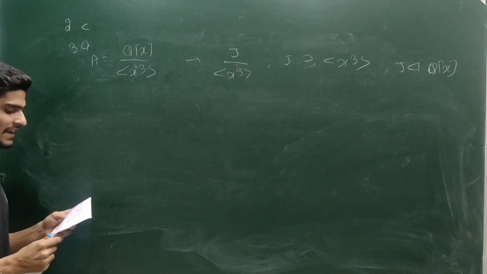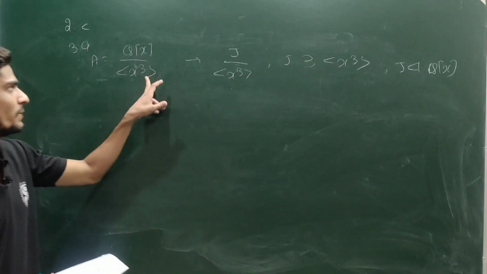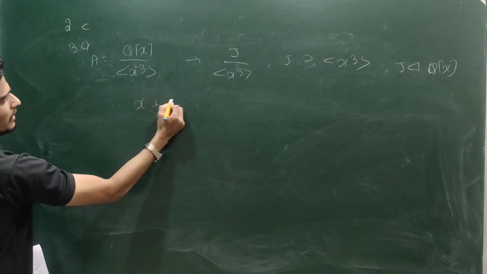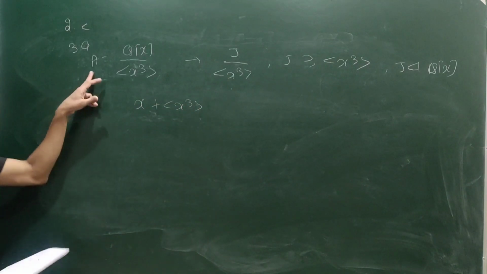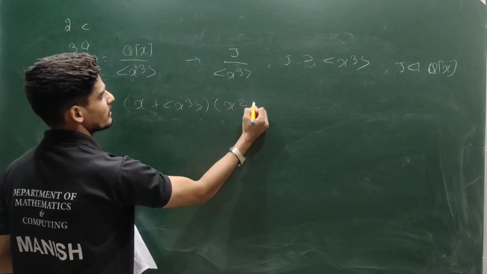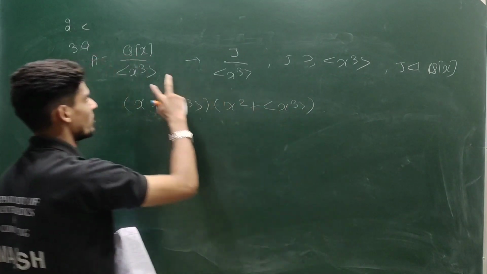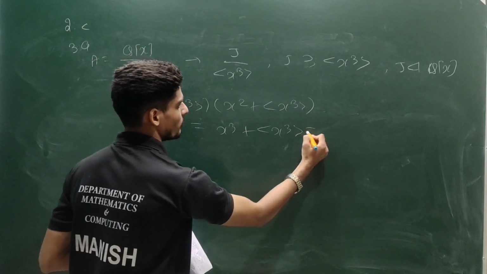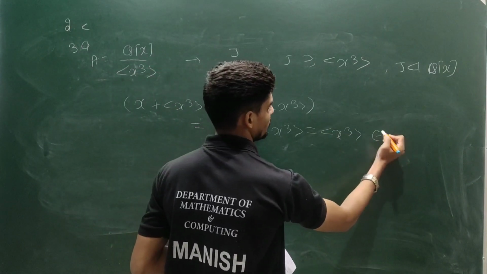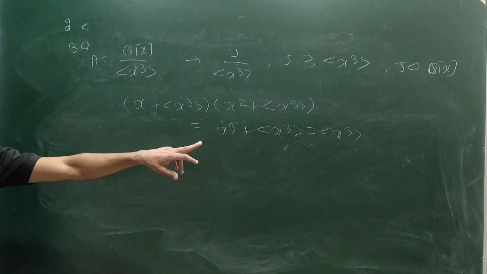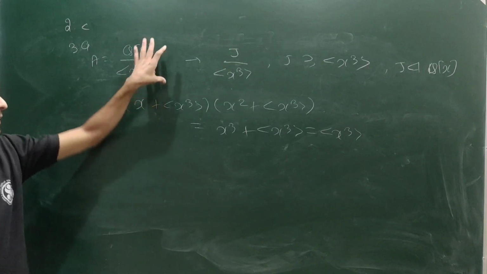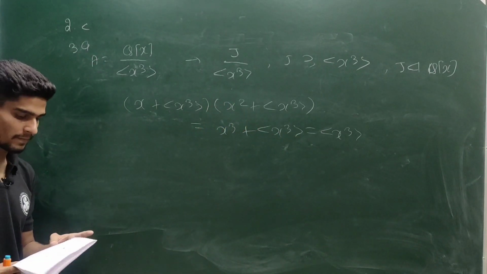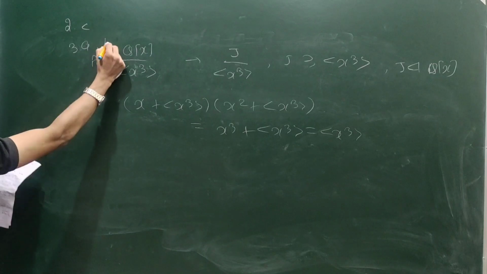Now option C, A is an integral domain. Will A be an integral domain? Clearly it is not an integral domain. You can take x plus ideal generated by x cube. This is a member of this A. Multiply with x square plus ideal generated by x cube. This is another member of this ring. If you take the product of these two, you are going to get x cube plus ideal generated by x cube. But this is nothing but the ideal generated by x cube, and this quotient is a zero element. So these are non-zero members of this ring, but their product is 0, so this has zero divisors. So this is not an integral domain. So till now option A and option B are correct.